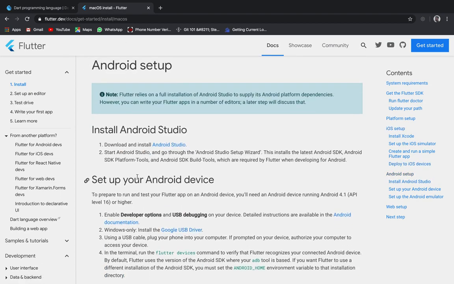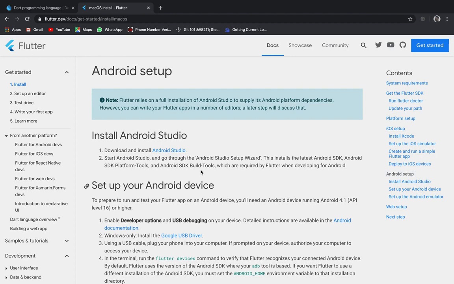So while Android Studio is downloading, let's discuss a little bit about Flutter. Flutter is one of the emerging development software, because if we want to develop an application for both Android and iOS, we had to keep two different code bases and double the work in maintaining the app and bug fixes. But with Flutter, a single code base runs on both platforms. However, to develop for iOS, you will need a Mac OS system.